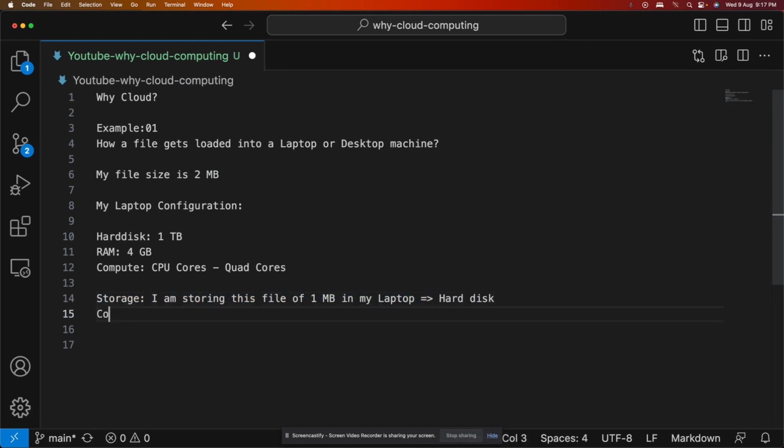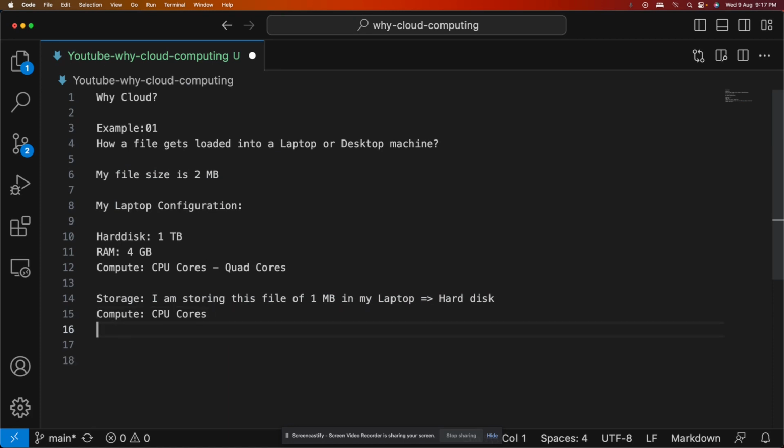Now compute. Why compute? If I double click on this file, it gets opened. I can operate on that file. I can alter, update, delete something, anything. In order to accept user input, like me double clicking on the file, that is an input, right? And when I'm altering, deleting, or updating something, that is an input I'm giving to my computer so that my compute accepts my input and acts upon that file. For that you need a CPU, and this I've already discussed. Compute is CPU cores here.